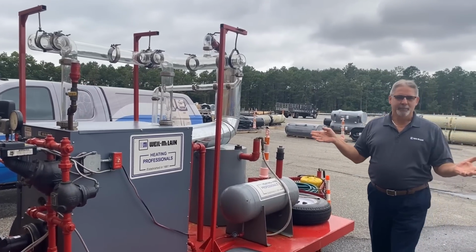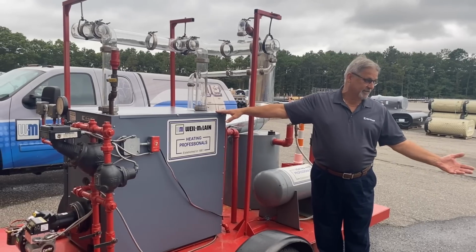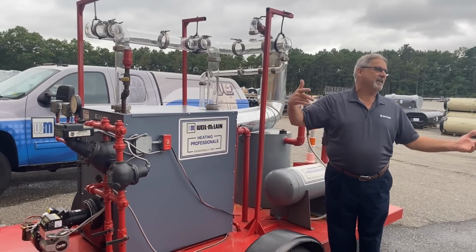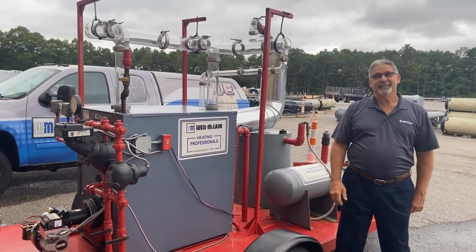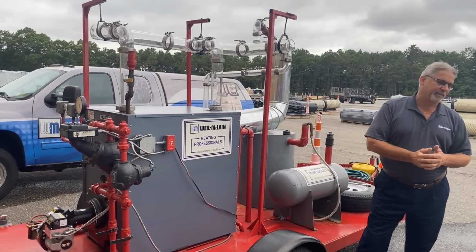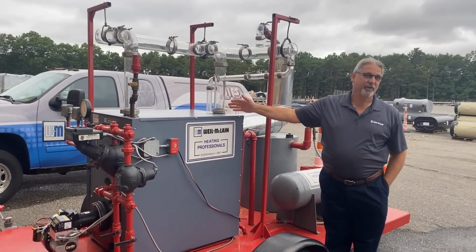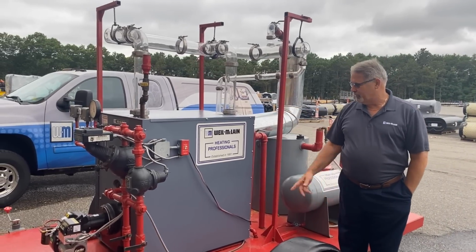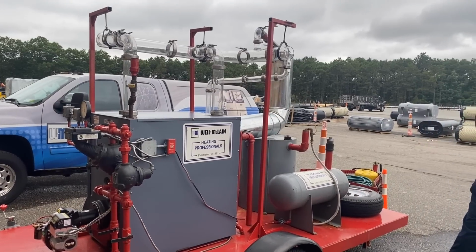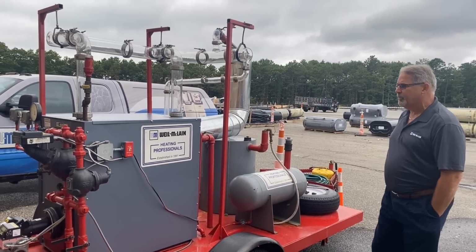If you don't know Weil McLain models, it's like our lighter commercial boiler. The 76, then it became the 78, then it became the 80. We still have the 80 until January, and because of the new DOE efficiency rating, we're discontinuing the 80 series. We'll still have the 88, which is the bigger version. This is the precursor to the current 80 series. It's a 5-section, I'm firing about 2.5 gallons of oil, which equates to about 300,000-ish BTUs input.